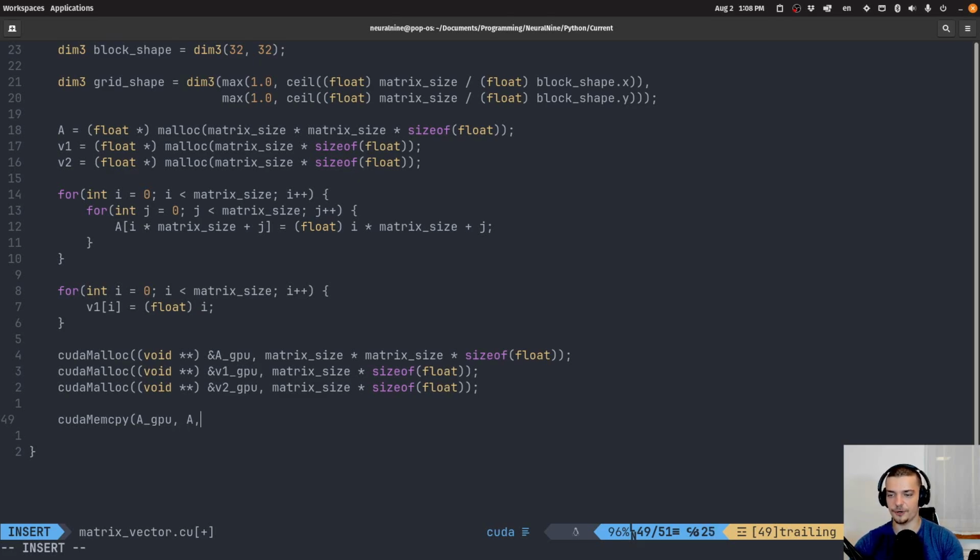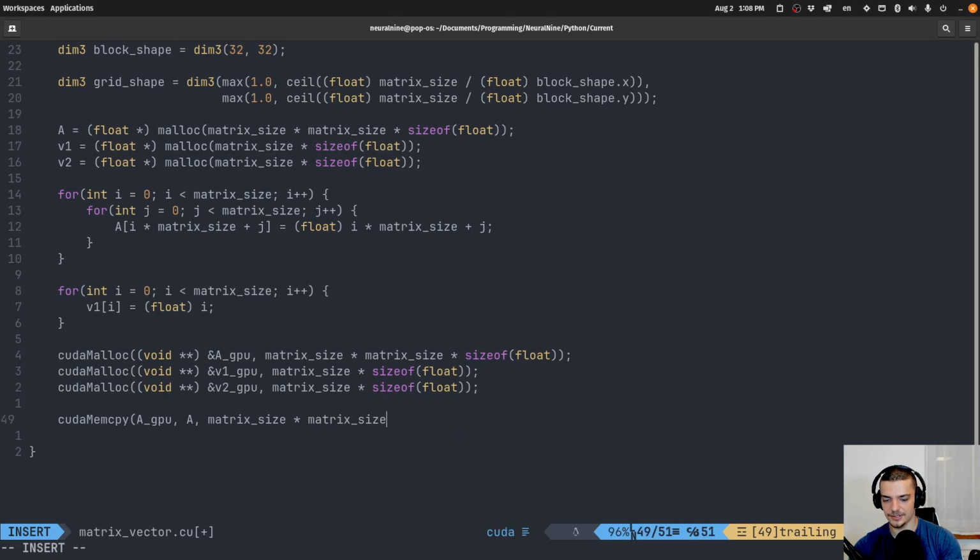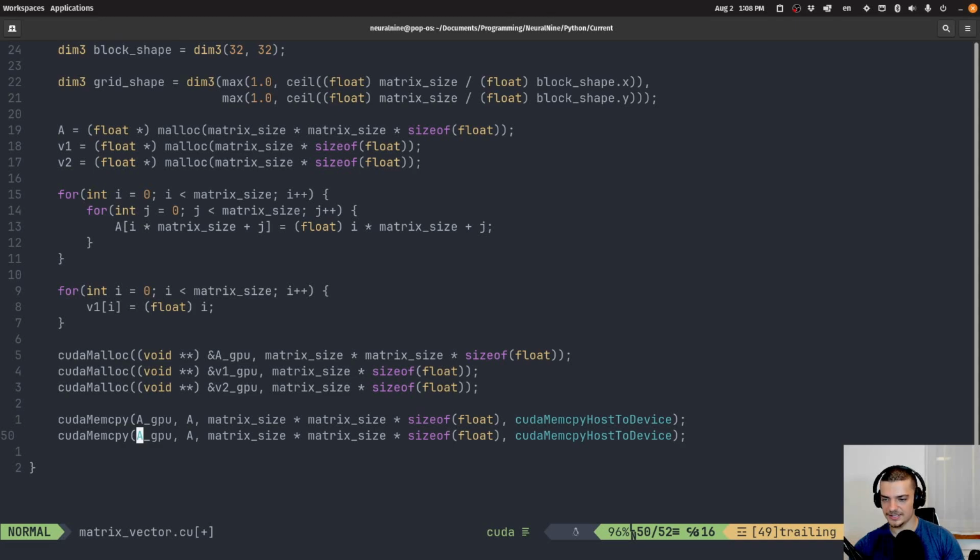So we need to transfer a to the a GPU, and the size that we use for this is matrix size times size of float again. And we need to pass the keyword here, cudaMemcpyHostToDevice. Same is done for v1.